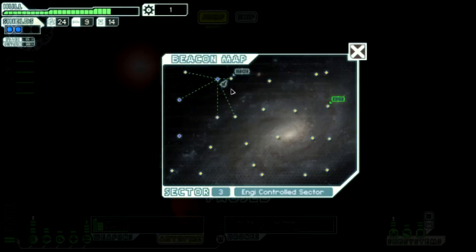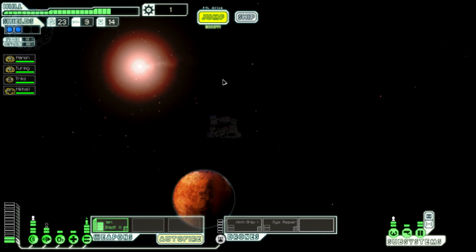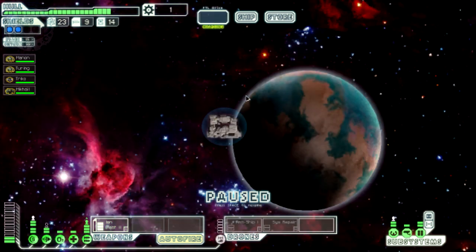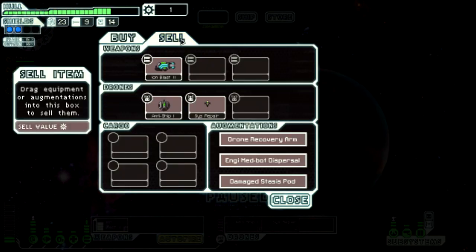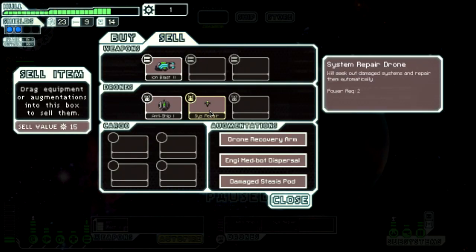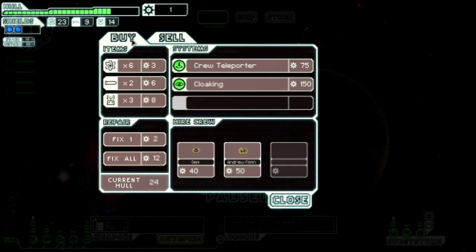Okay, so jump to... ooh, a store. I have one freaking scrap left. Stupid store. I don't even have anything to sell. I guess I could sell you. It's only worth 15, though. It's not even worth it.